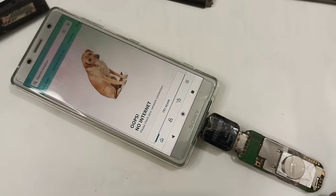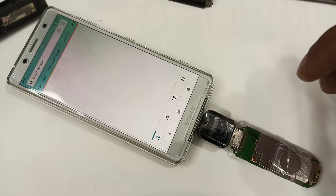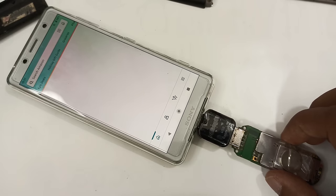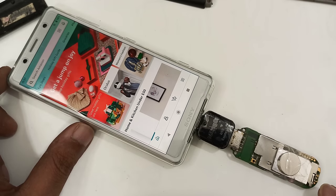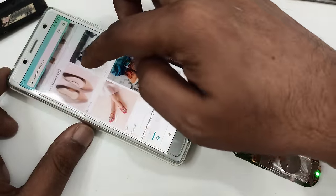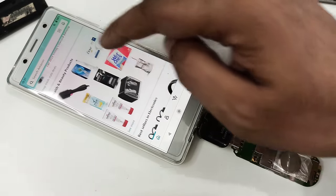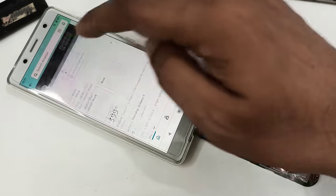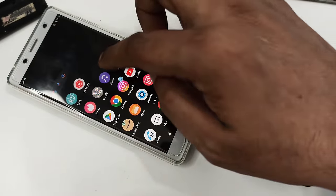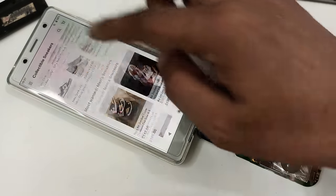I go back to Amazon and let's see. Light is on. 1, 2, 3. I hope this will work. Yes, thumbs up for that. Here you can see we get internet. Perfect. So you can see everything is now open. Amazon, and yeah, boom, it's working perfectly.